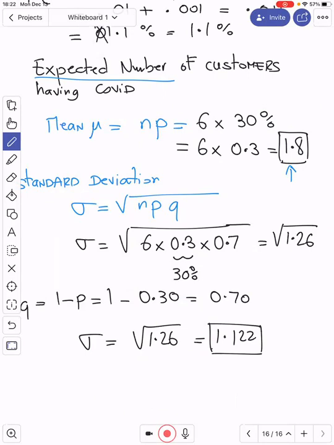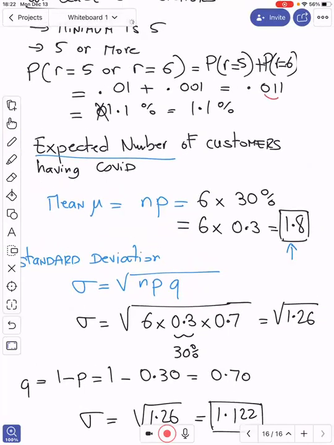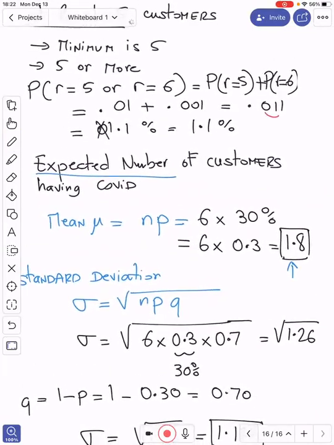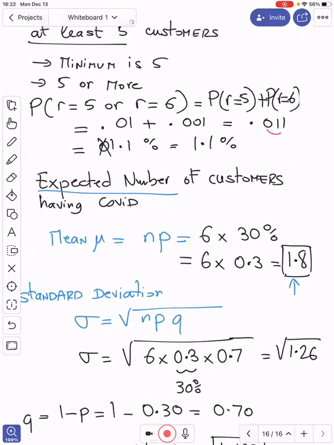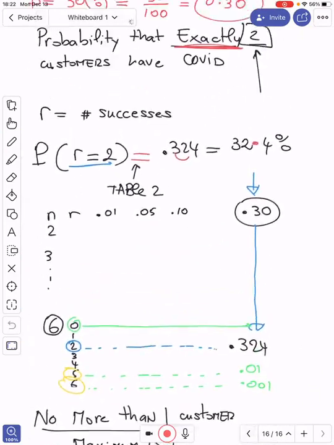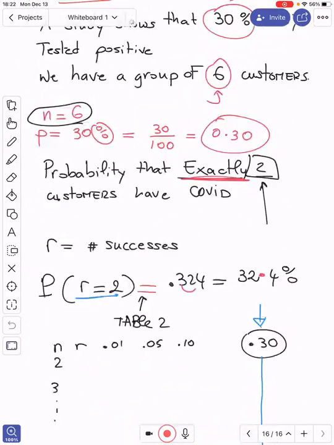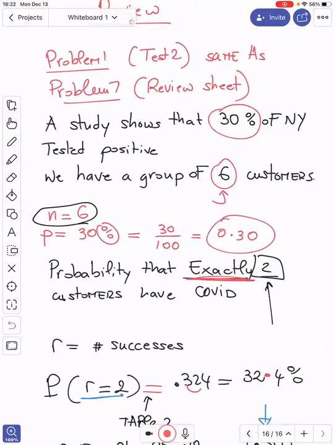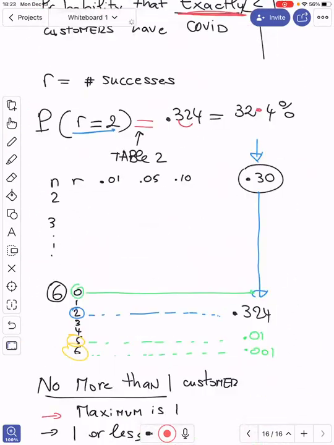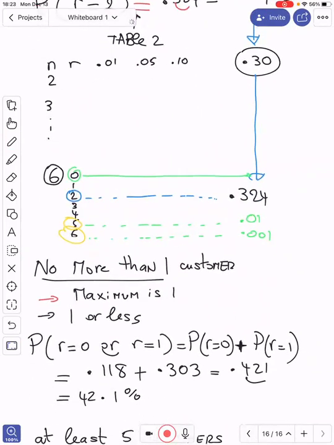Okay. Any questions so far, guys? You should expect a very similar problem in the final, because binomial distributions are a very important distribution. Just a similar problem, different numbers, of course. So whenever you see a percentage with a number, a group, or a sample, then that will be a binomial distribution. All right, and please use table number 2.